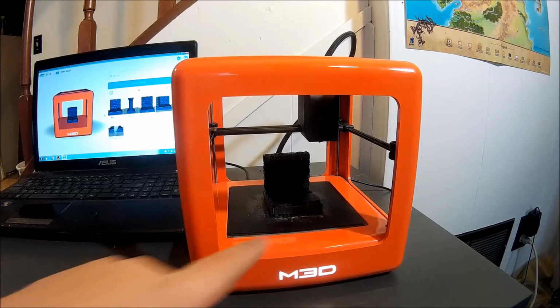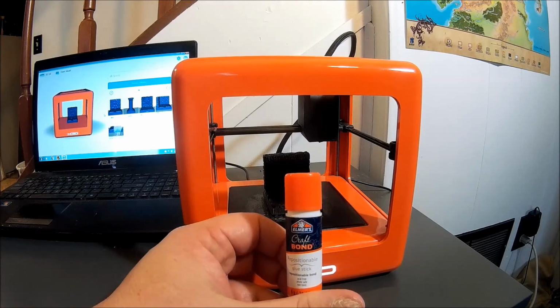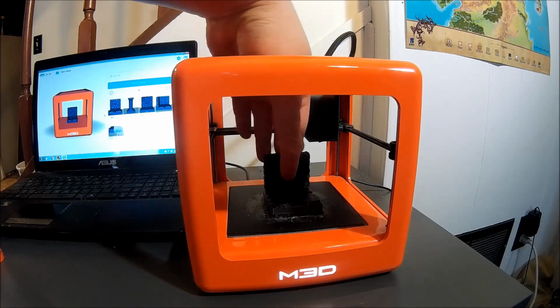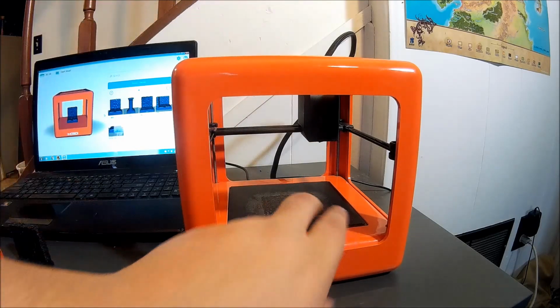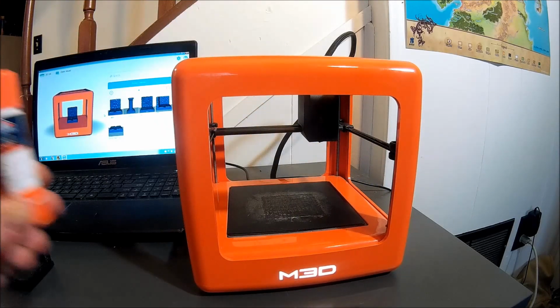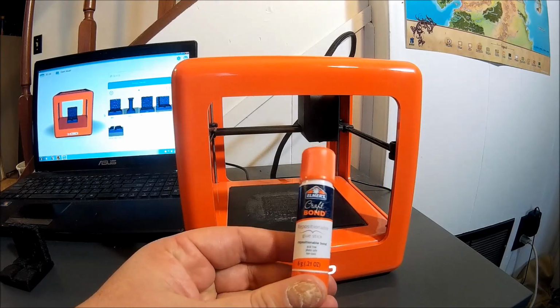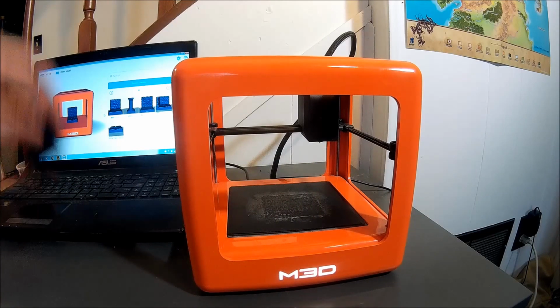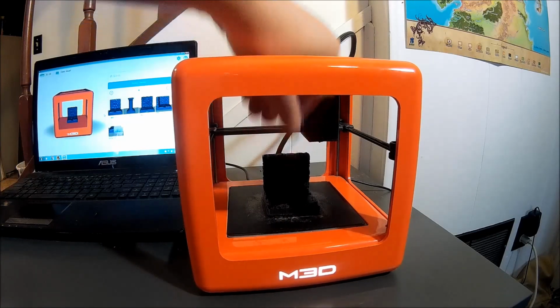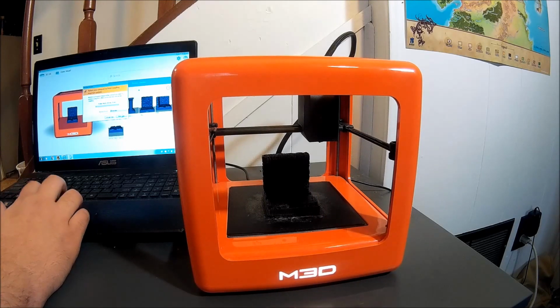So you can actually use tape, or my favorite material to use is the glue sticks, which allows your PLA or your ABS to stick. As you can probably tell, it's got a little bit of sticky residue on there right now because I've been printing the last couple days. But what will happen is, on your printer, you want to use something to help it stick. So for this purpose, we're going to use craft glue, or like an Elmer's glue stick, which is going to help the actual material stick to the print bed. That way it doesn't move around while it's printing.